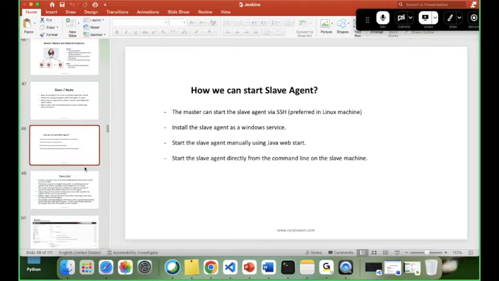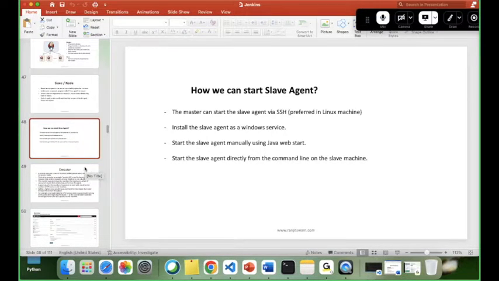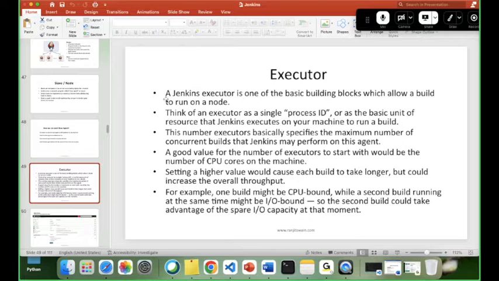Before going to that, we should understand what an executor is, because we are going to work with executors, and you need to decide how many executors are required. A Jenkins executor is one of the basic building blocks which allows a build to run on a node.